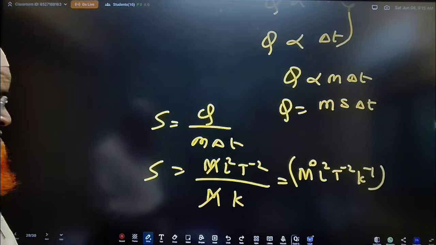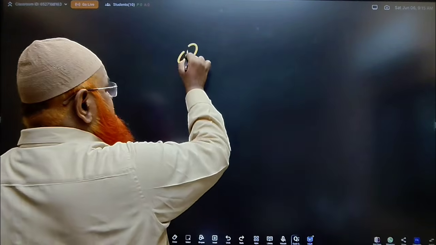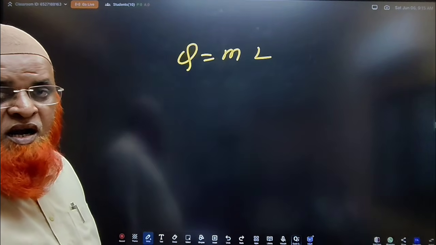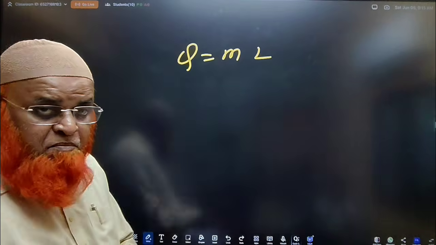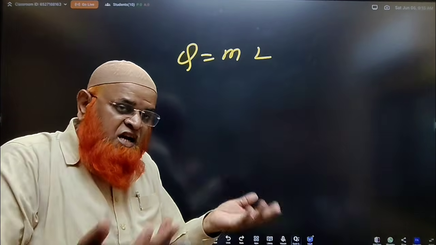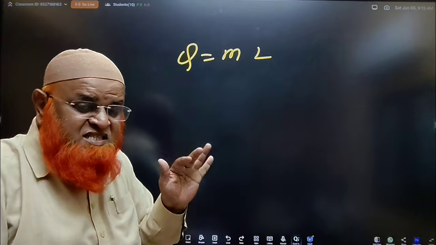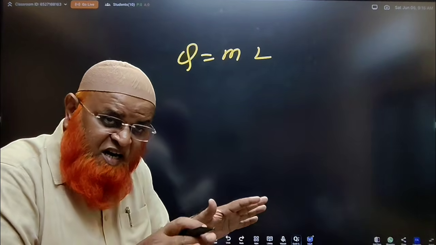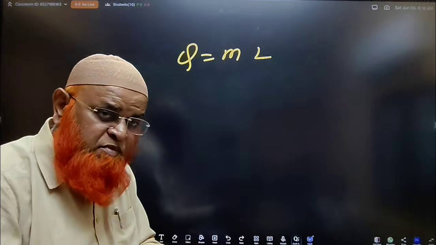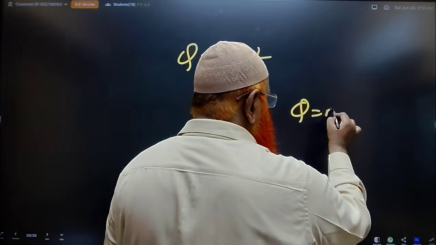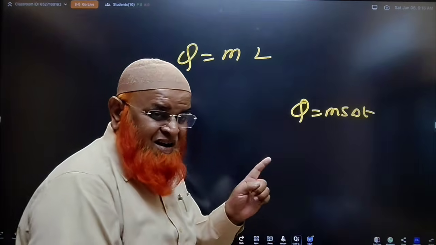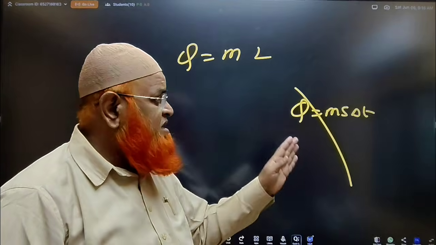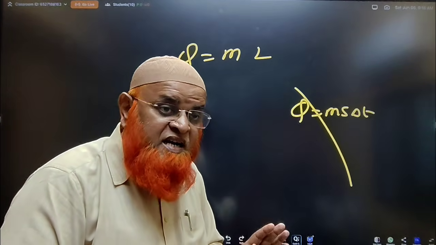So what is the meaning of latent heat? See, quantity of heat energy is equal to m into latent heat. This formula is used while melting of ice or boiling of water. During the melting of ice, temperature remains constant. While boiling of water also, temperature stays at 100 degrees Celsius. So when temperature is constant, we can't use the earlier formula because change in temperature is 0. That will become 0, so it is not valid for latent heat.